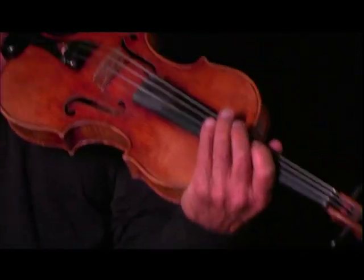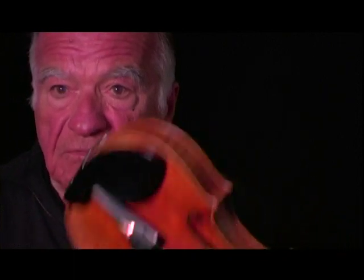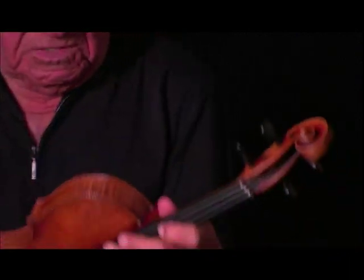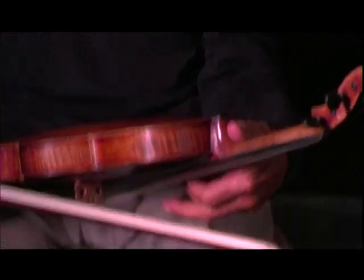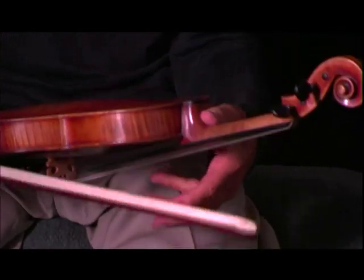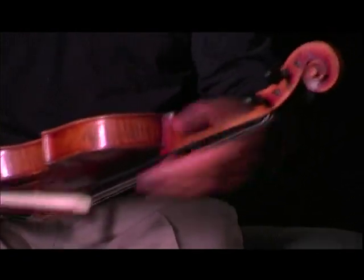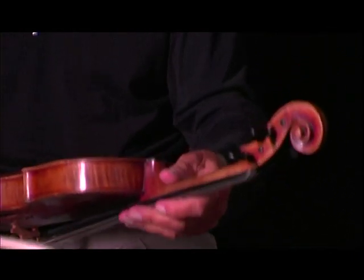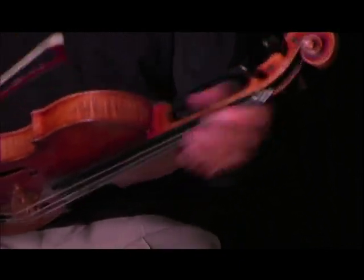Before that, you held it here. You could leave your hand here — I'm holding it here. But then they shifted it; they held it here instead. When it was hand-held, you had to keep one foot on the ground. Your thumb was a fix — you keep a fix. When being chin-held, you had no more fix. So instead of moving your finger, you move the whole arm.